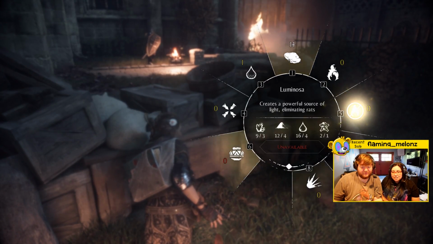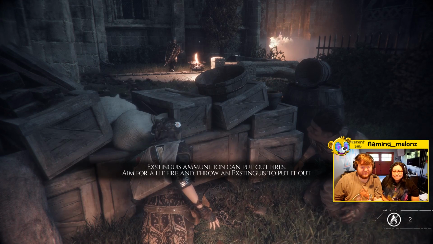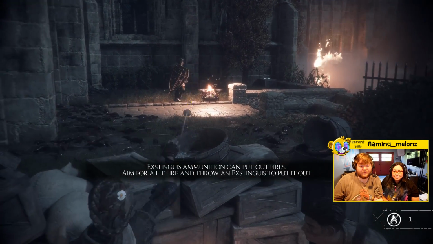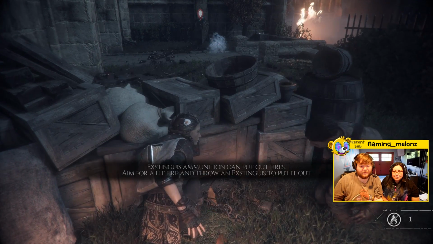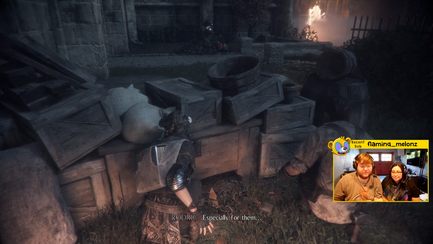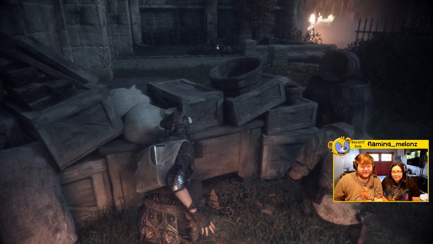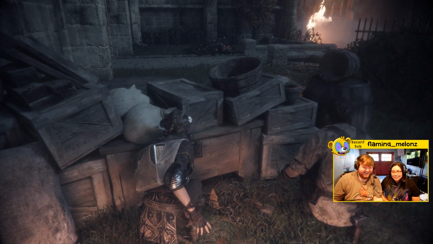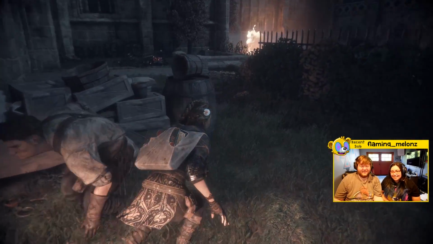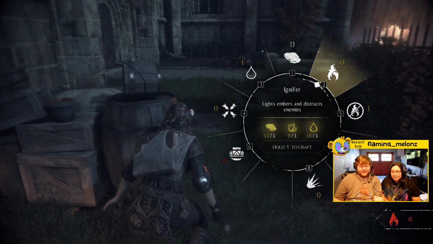I love how everybody's just like, here's some alchemy shit that I just happen to have. Just need to aim at the fire. Right. This could change a lot of things. Especially for them. I love that slow death. It's almost like that Terminator death where he's like, yeah. Alright, let's boogie. Oh, we could probably light the flames and then get whatever's over there.